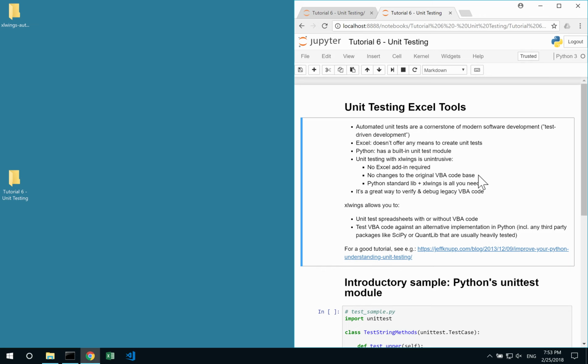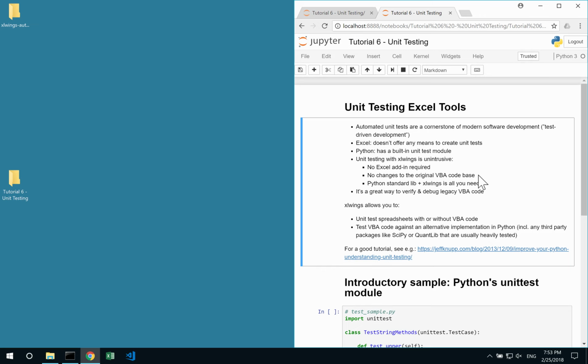And this framework, as we shall see later on, is great for getting confidence about Excel tools that may be legacy or you don't really know very well. So when you consider making changes to such a big and complex workbook, it may enable you to get a lot more confidence about that.